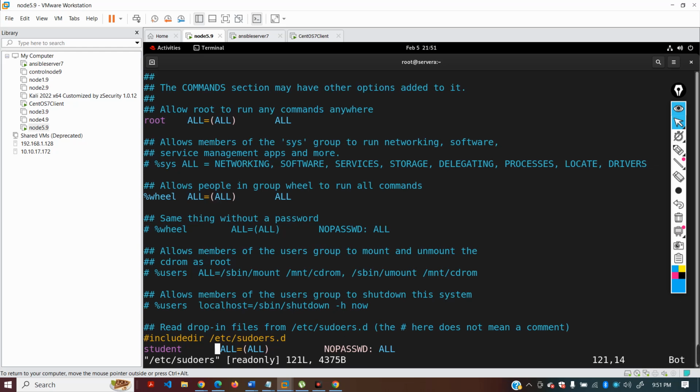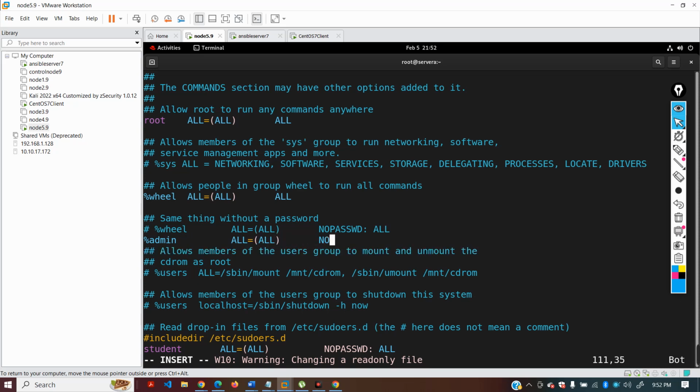So press the insert button, you can copy this syntax, you can put it anywhere. You need to put a percent sign for group, and the group given is admin, and then you have to put this syntax. If you don't remember, you can copy this. This is a syntax you have to put as it is.